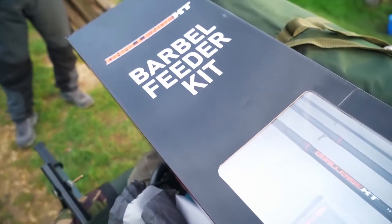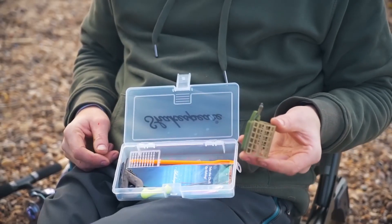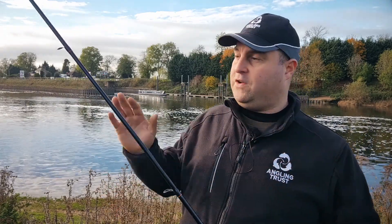So how are we going to tackle this venue? Most of my feeder fishing I'd be using a setup exactly like this — a Shakespeare Challenge XT. These kits come with everything you need to have a go at feeder fishing: you get the rod in a 10 or 12 foot version, a reel at 4000 size which is kind of what you'd use for most river fishing, a little box of goodies with a disgorger, a couple of rigs, feeder weights, and all the little clips you need to get out fishing. These kits are really, really good quality, and this is what I'd be using for most of my river fishing.